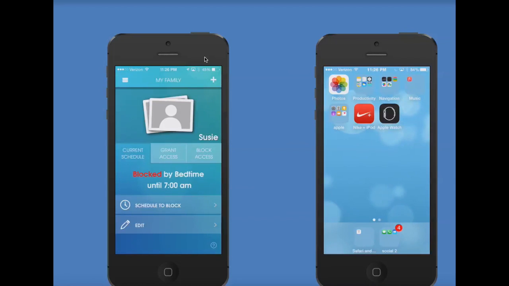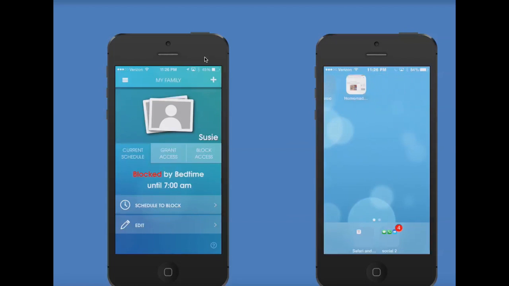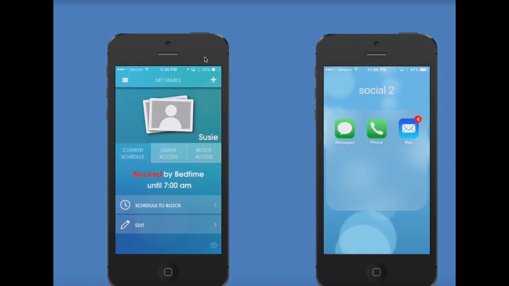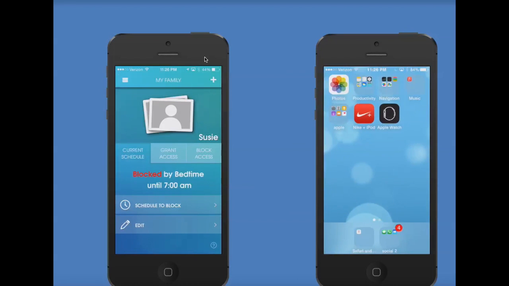Now keep in mind, again, even though we are technically blocked on here, there are some things that they have access to. They still have access to messages, phone, and email, photos, and a few other things. But for the most part, it will limit all of the rest of their activity. So again, that's Our Pact. We'll be looking forward to them adding the feature where you can have a total time allowance on each device, but that's still to come in the future.